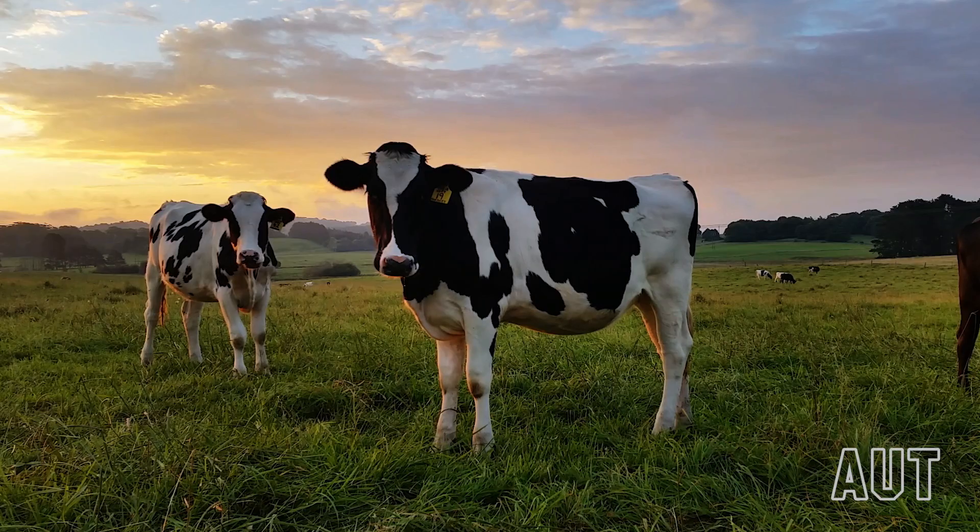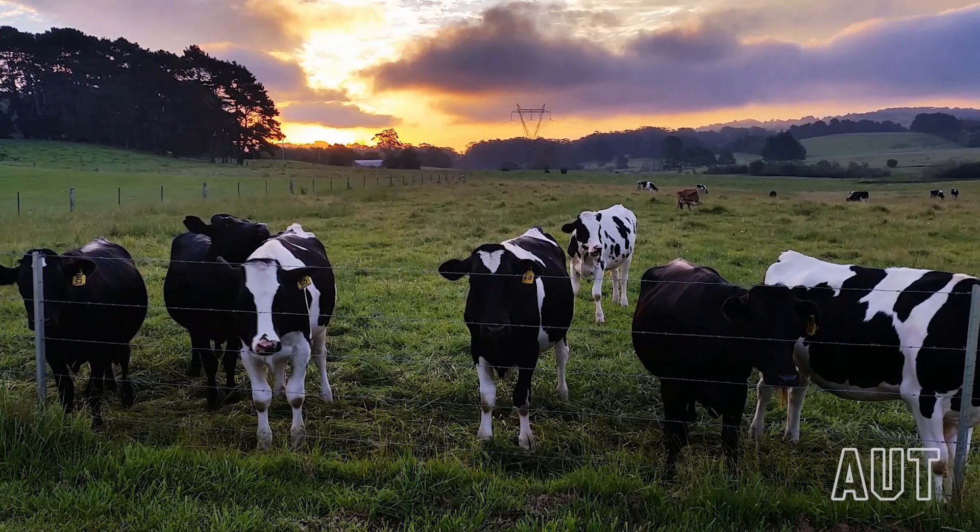Photonics has impact even further afield than you might imagine. We use photonics to help New Zealand's dairy industry by sorting sperm by sex. We use laser light to determine whether sperm cells carry X or Y chromosomes by staining the DNA inside the cell — it turns out females are a bit brighter than the males. Then we use light to gently nudge the sperm cells into different channels to sort them. Light exerts a force on objects, and at the very small scale we harness this — the same force NASA uses to move sails in space.